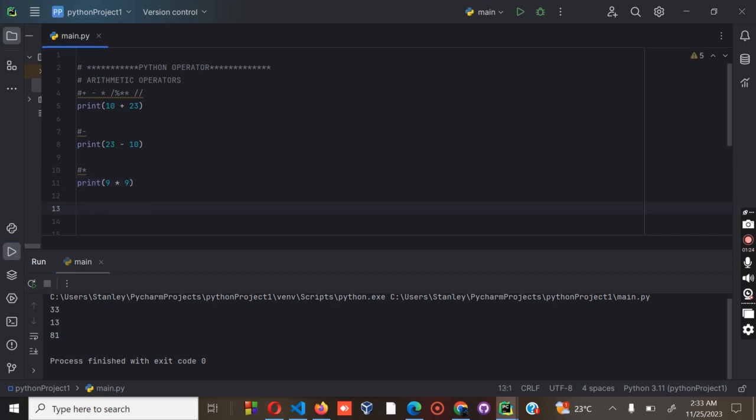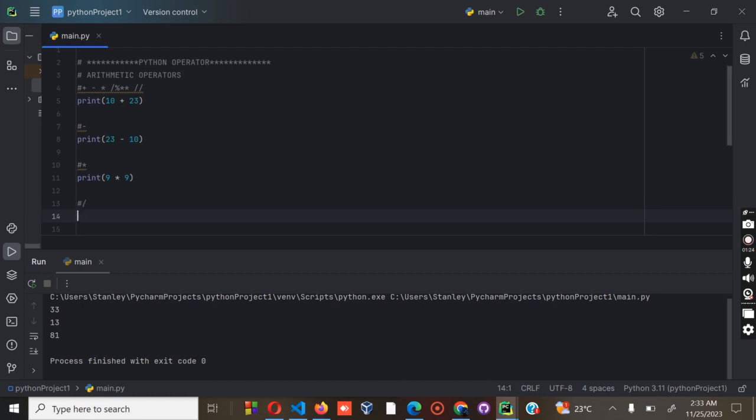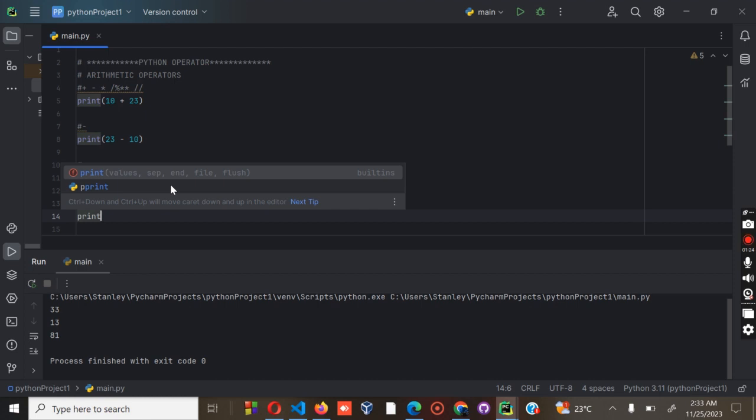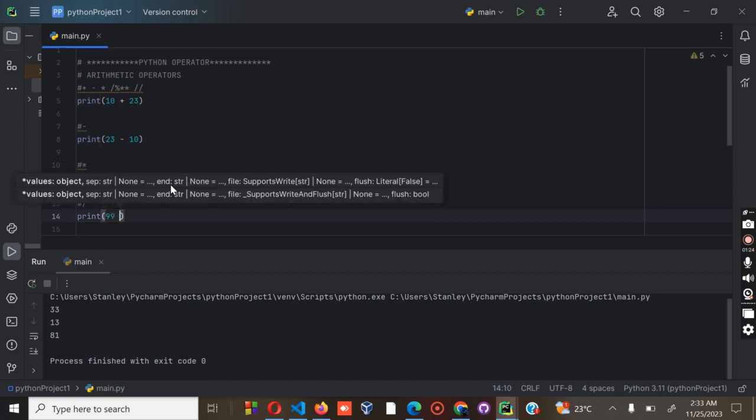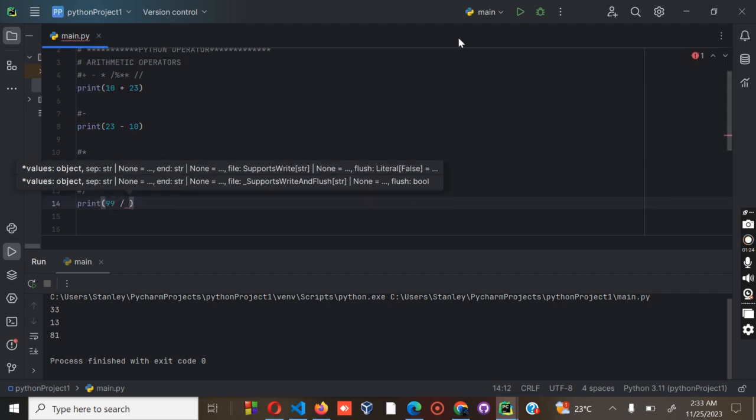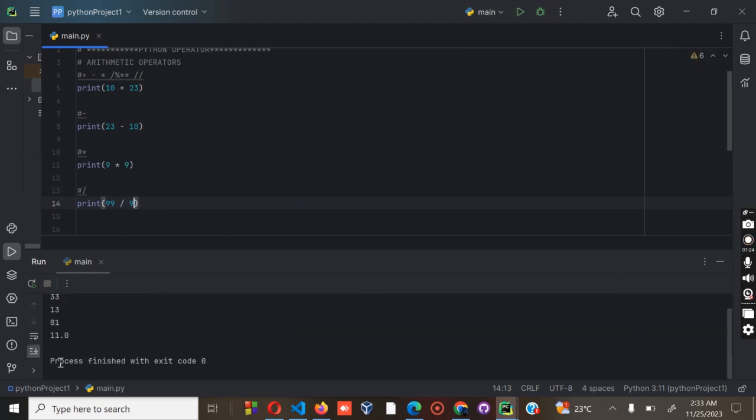Then the next part, we have the division. For division, we have the single slash, which is a print 99 divided by 9. Then you run your program, and it is supposed to give us 11.